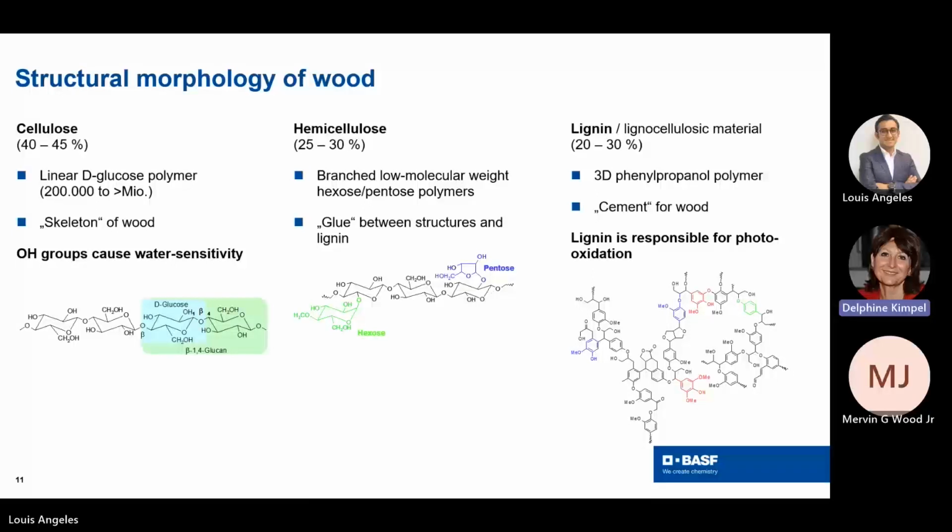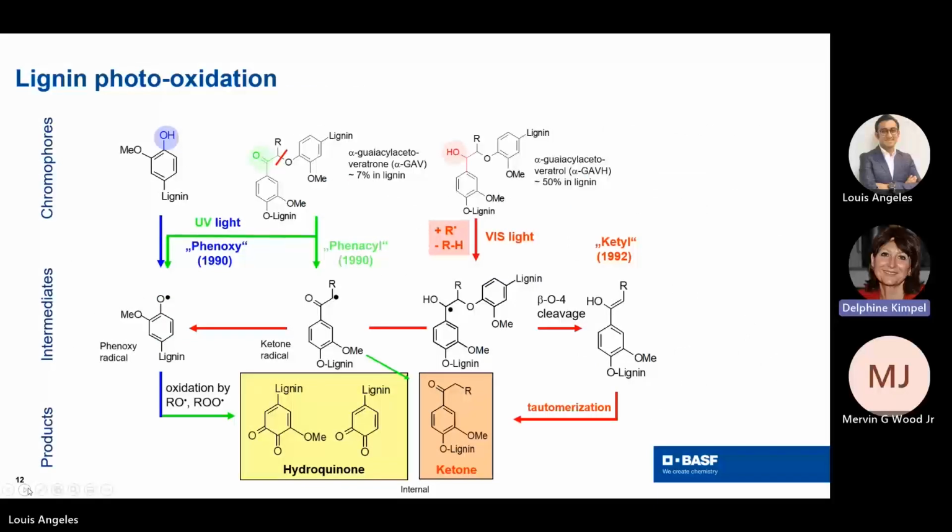So if you go now to the next slide, Louis. You see that this lignin, on the left-hand side, has some parts of these big molecules absorbing in the UV light. Then they are creating some radicals, and when the radicals recombine, they create these colored products, this hydroquinone and this ketone. On the left-hand side, you see what is in red. These are other groups of the lignin which absorb in the visible light, again creating radicals, and when these radicals recombine, they also create colored products. And when I'm now talking about radicals and these intermediates, this is where the Lignostab 1198 or 530 will play an important role for the next stabilization.